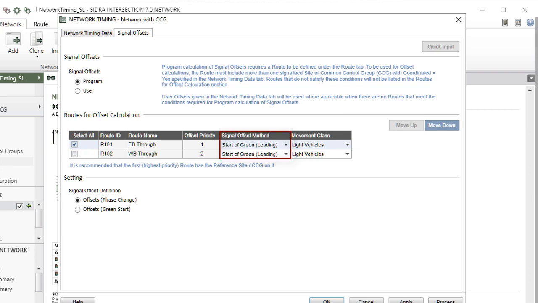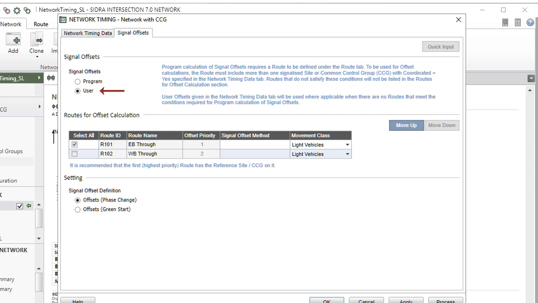Various signal offset methods are available, and signal offset calculations can be applied by movement class. Different signal offset methods and different movement classes can be specified for different routes. If the user option is selected under Signal Offsets, all offsets will be based on the Network Timing Data tab, irrespective of which routes have been checked for offset calculations.